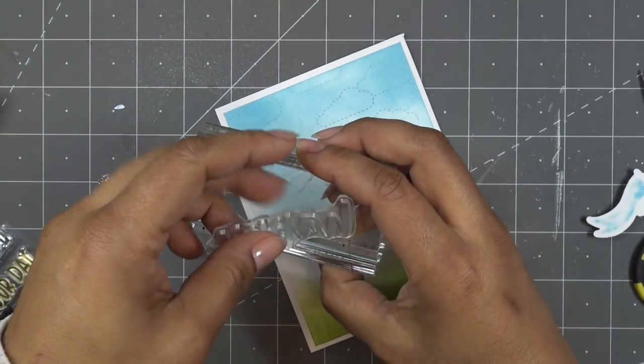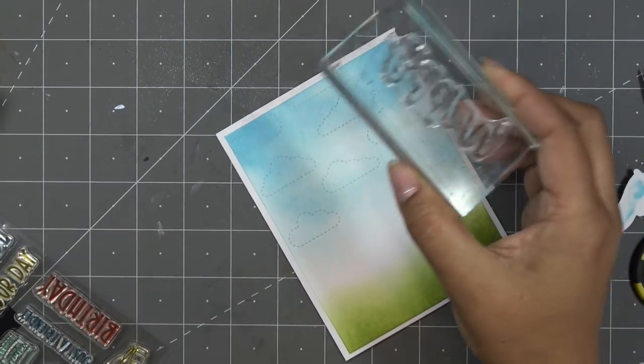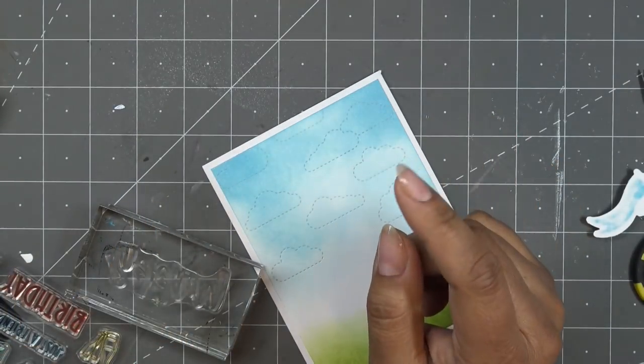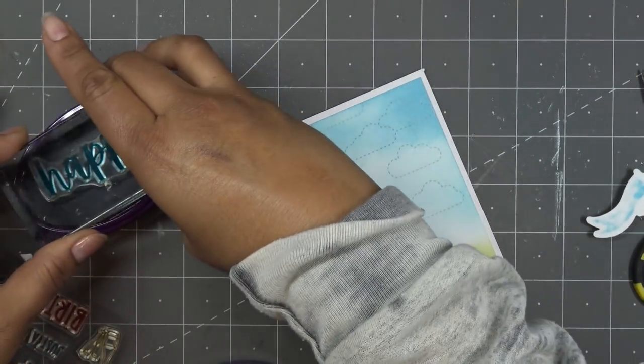And what I'm gonna do is I was gonna use that same ink, but the water reactive ink isn't my favorite for stamping like this because a lot of times it just wants to not stamp very crisply. So I will be right back. I'm gonna grab a couple other colors. Okay, I think I'm gonna use this Parakeet quick dry ink. So I'm gonna stamp happy.